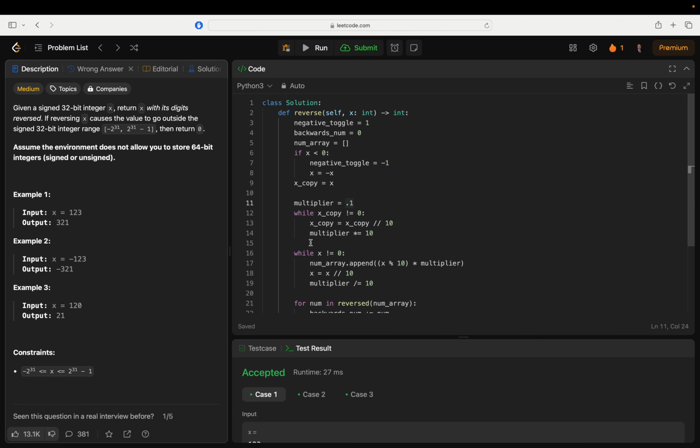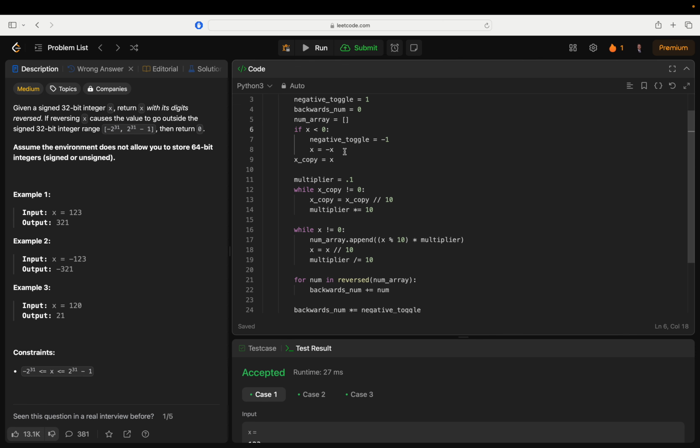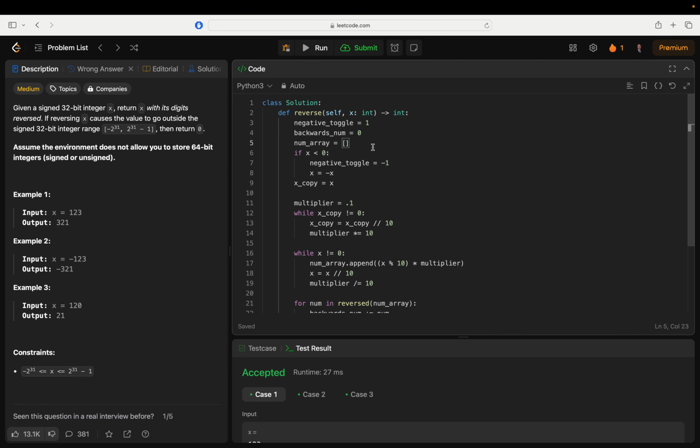So let's see what my solution was that I was working on. I didn't comment it. Remind me to comment my LeetCode solutions, but then again, it doesn't save them for the most part. The system I came up with to handle negative things was to just take the negative out of the equation, and then I could just add it back in with a little toggle. First off, I take out the negative, and then I make a copy of that number.